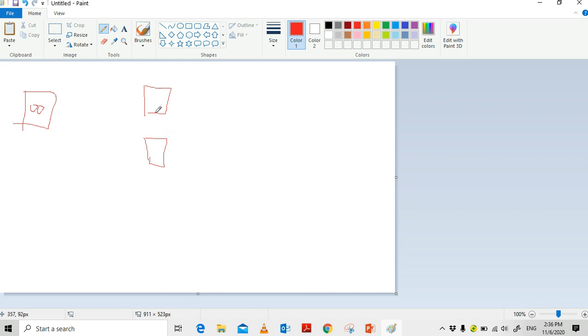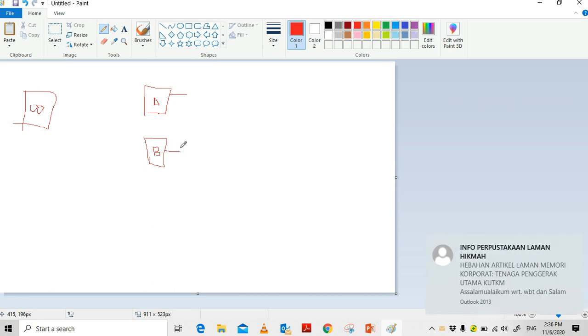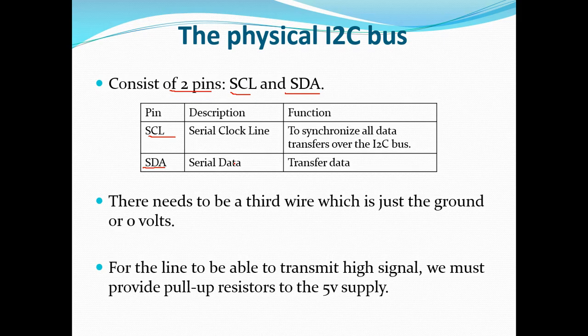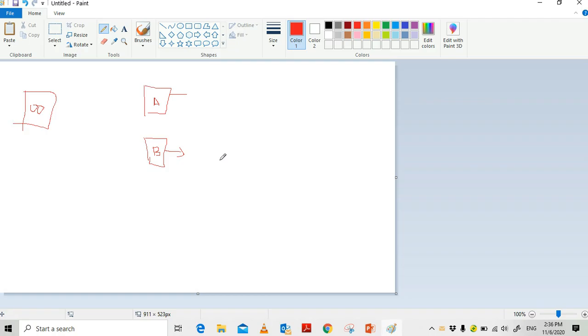How do they communicate with each other? You can program both ways. You can program Arduino A and then Arduino B, all together. But let's say the input comes from A and the output you want to do is at B. How to communicate? Serial communication is the way. That's why you must have a serial clock line and serial data. Clock line means, I think we covered it in chapter 1, if I'm not mistaken. It comes from the crystal. In Lab 1 I also mentioned it.